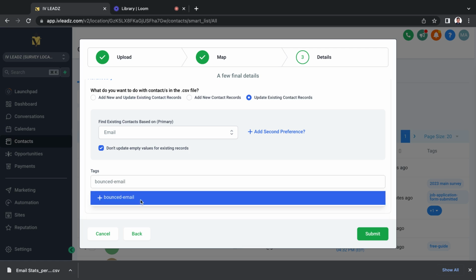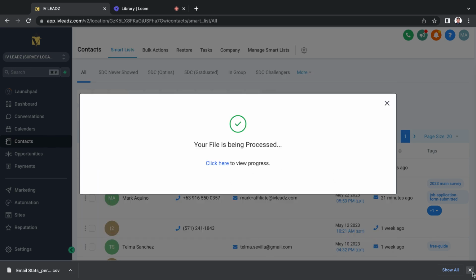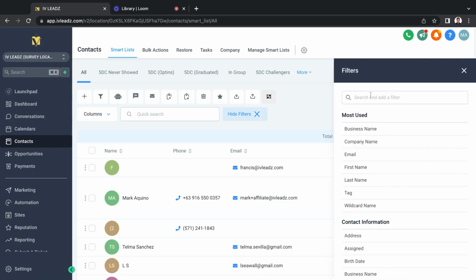So let's say bounce email. All right, once you have uploaded the list, mapped out the fields, and you're just updating the existing contact record, you want to add a tag, which is bounce email.